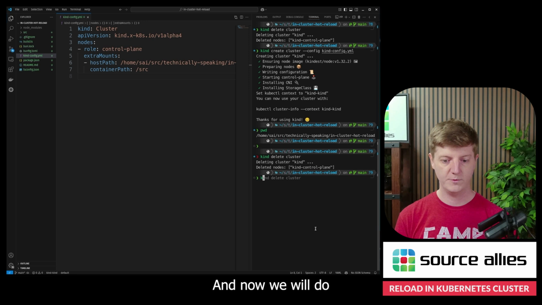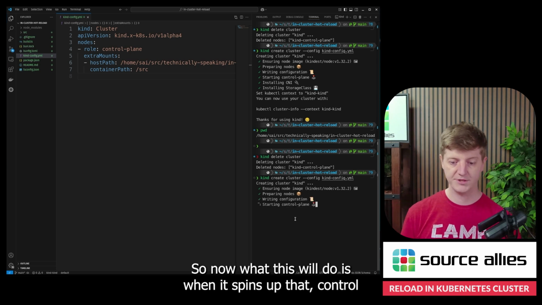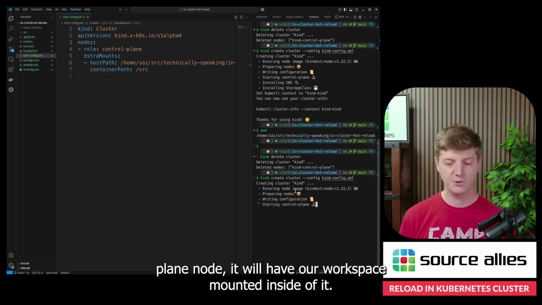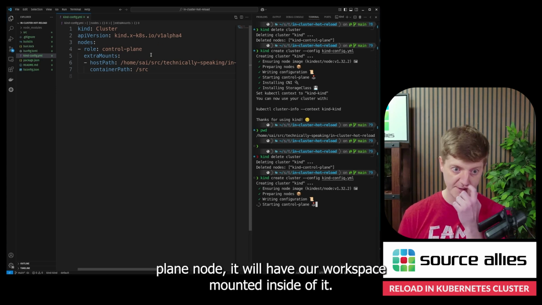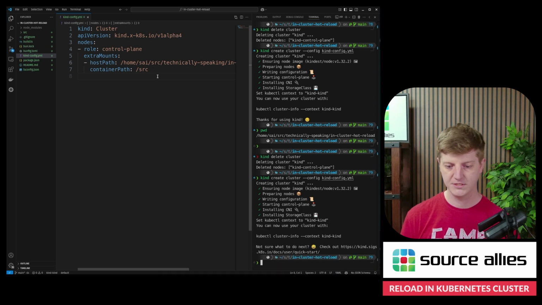And now we will do kind create cluster, and we'll give it the config again. So now what this will do is when it spins up that control plane node, it will have our workspace mounted inside of it. And we can demonstrate that the workspace exists and is ready for us to use.